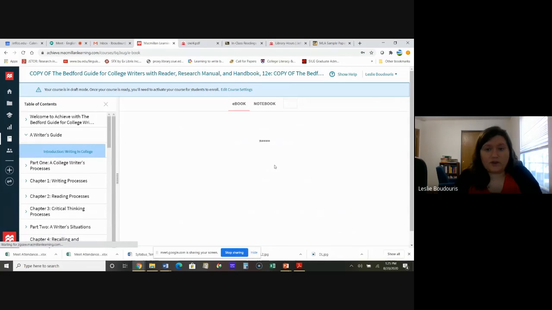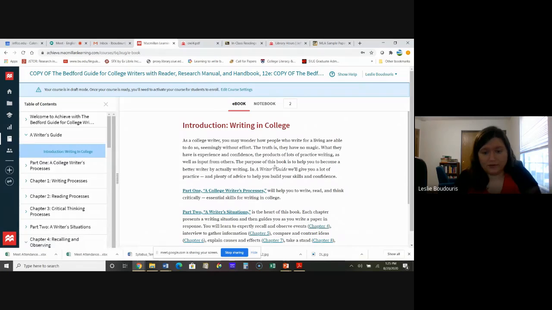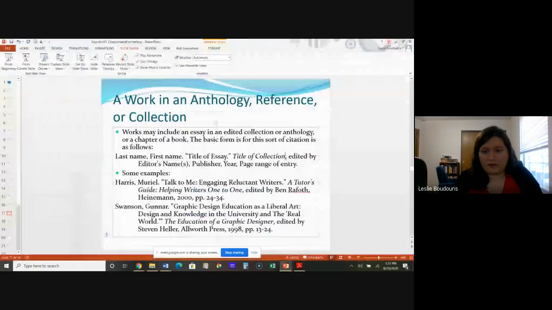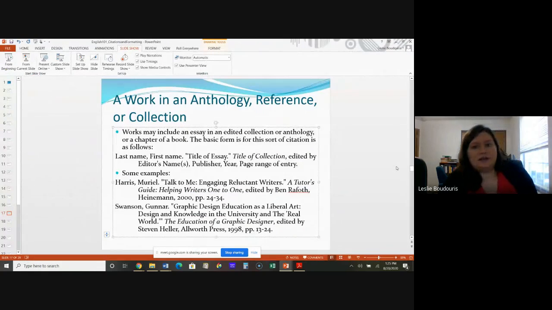On the cover of your book, it will say 12th edition. It's not showing me right here for whatever reason. It's just on their website, the publisher's website. So you would see 12th edition or 11th edition or whatever it is. This is typically with textbooks. It can happen with other books as well, but typically with textbooks. So you got the name, title of the chapter, book title, edited by and or edition. Then you'd have the publisher, and the publisher is the people who put it out into the world.